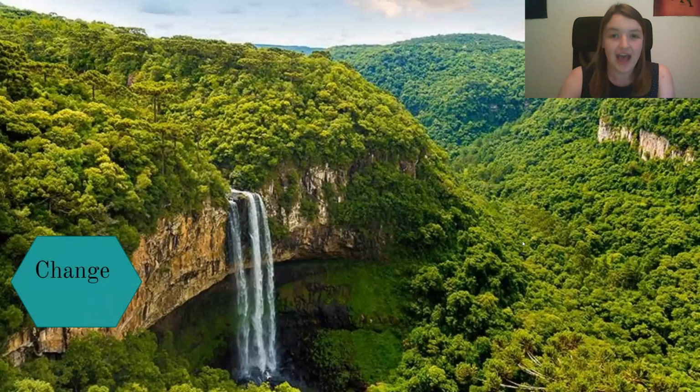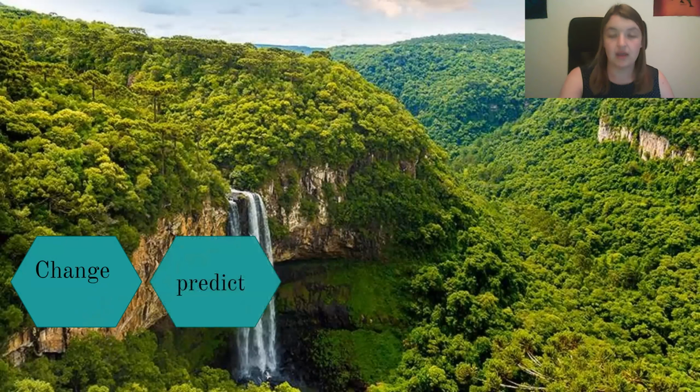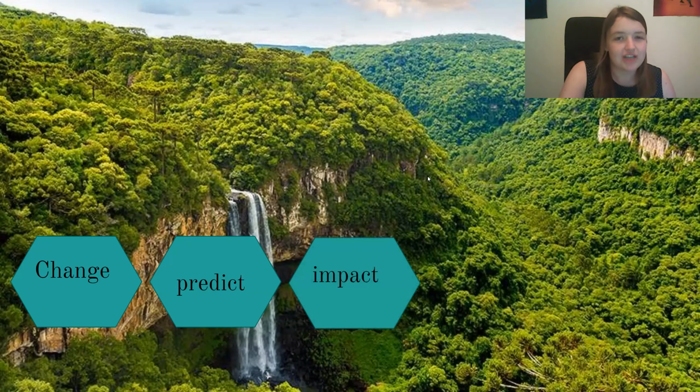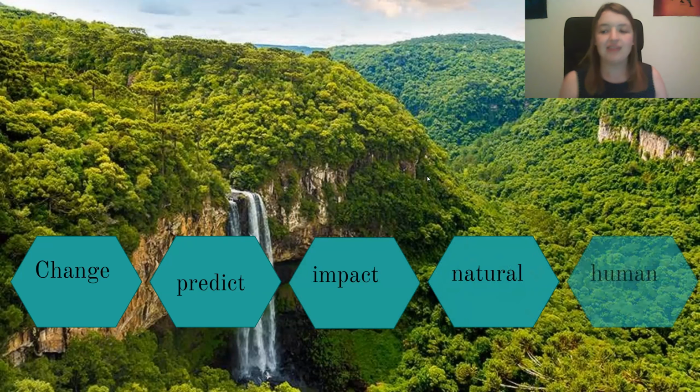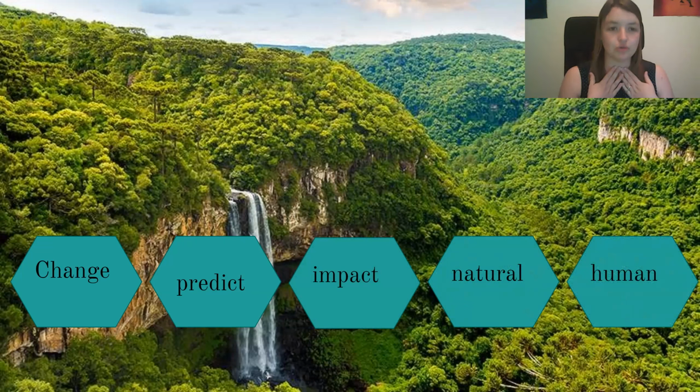So we've been thinking about change and how change impacts a whole ecosystem. If one thing changes in a huge way, everything else is impacted by that change. If a producer is taken away, a plant or a tree, then that means that there is no energy for animals to consume. And that means that that can change an ecosystem forever. You have been predicting, using that scientific skill of using all of your knowledge to help guess what you think would happen should a change occur in an ecosystem. We've talked about impact and how changes impact different places, different animals, and different plants. We talked about natural things that happen because we live on Earth, and human things that happen because we as humans choose to do it.